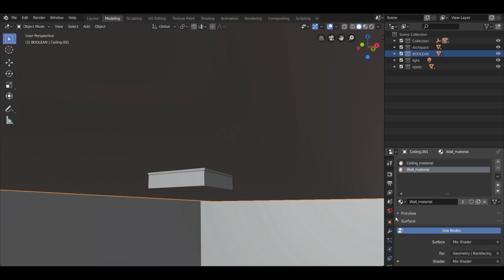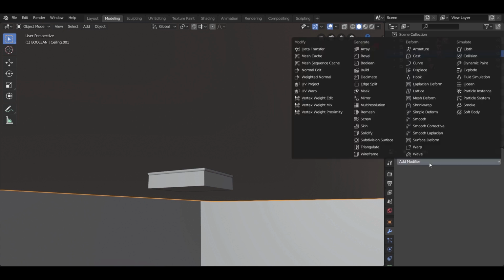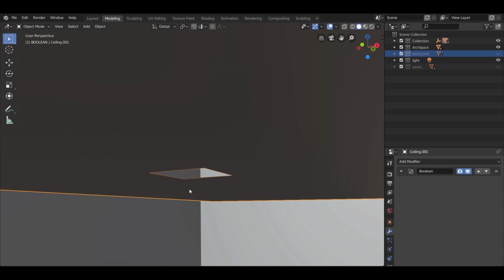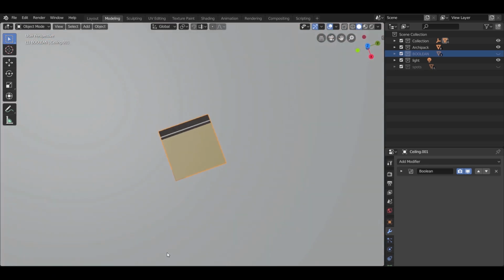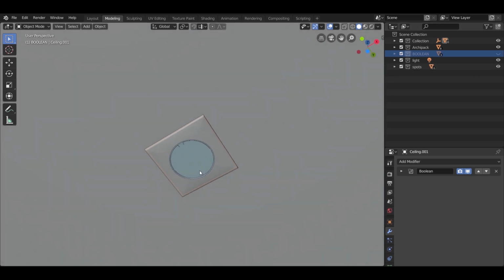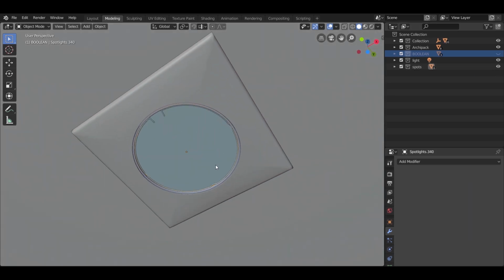After that, select the ceiling, go to modifiers, add a Boolean modifier, in the object section select the cube as shown. Hide the cube and spot to see if the work has problems. Okay, now before copying the spot, we need to fix it first, so we do not end up editing all of them.